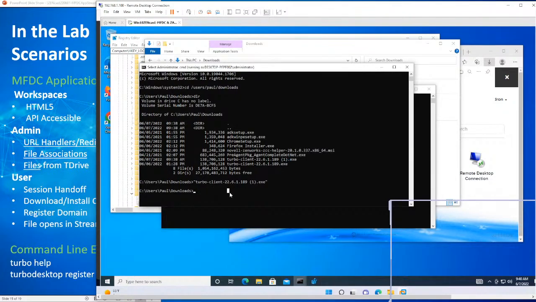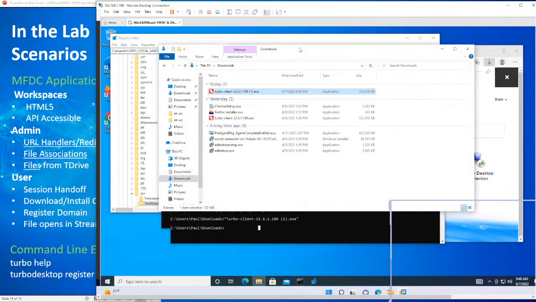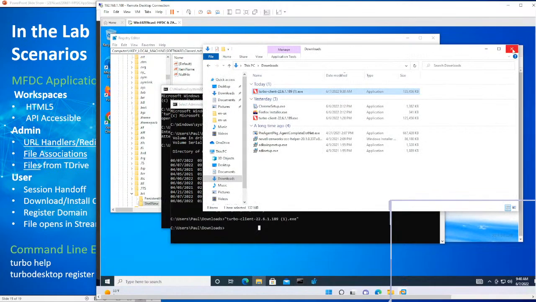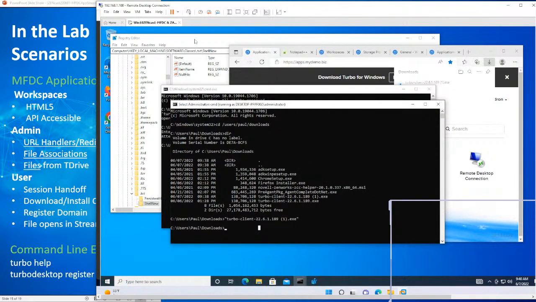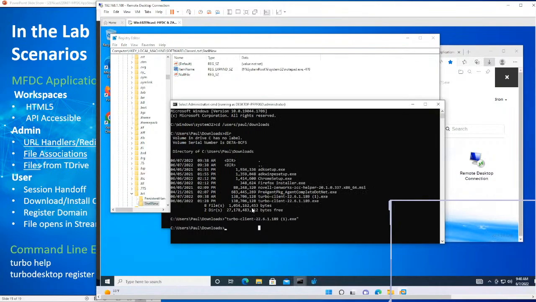All right. Now in this particular case, Notepad isn't installed. We've looked in the registry. We've seen, we can close this now. We've seen things by default, it'll do Notepad, right? Not Notepad++. By default, any TXT will be Notepad. All right. So we're obviously going to need to configure Turbo.